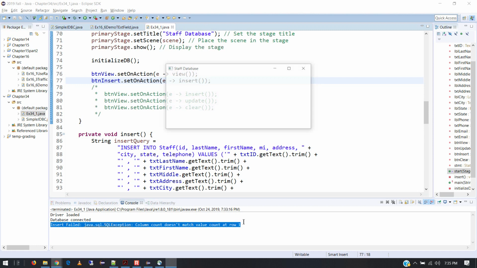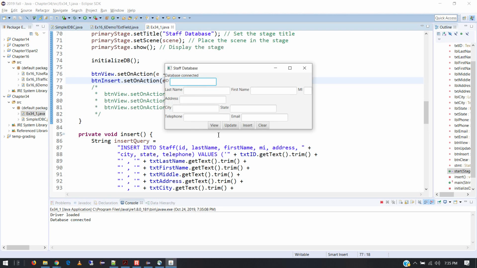So I'll go 333s, and let's do Smith, John, A is fine, Kenosha's fine, and email at email.com. All right, we're going to hit insert, crossing our fingers.